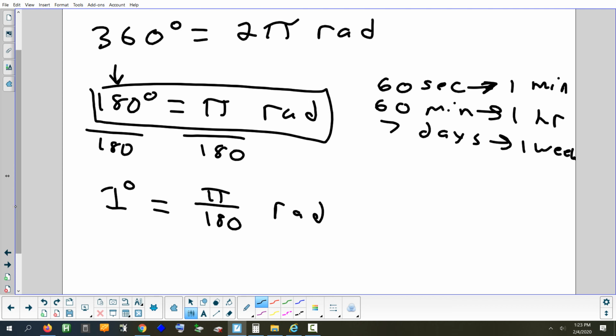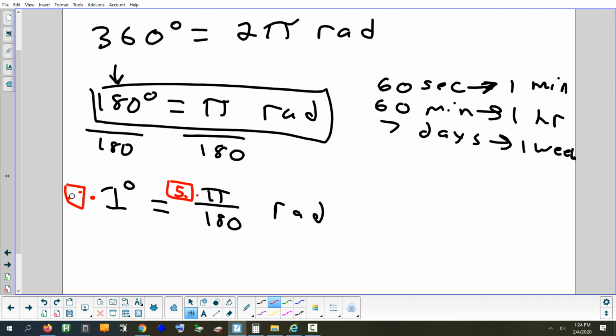So we can use this formula to figure out anything we want to know to change degrees to radians. Let's say you wanted a formula for 2 degrees. You've got a formula for 1 degree. What would you multiply each side by to make this a formula for 2 degrees? Two. If you did a times two and a times two, now you would have a formula that says 2 degrees equals, and you could type that in on a calculator and see what you get. Now, what if you wanted a formula for 5 degrees? Multiply each side by 5. Now the left says 5 degrees equals, and you'd have to do that calculation on your calculator.